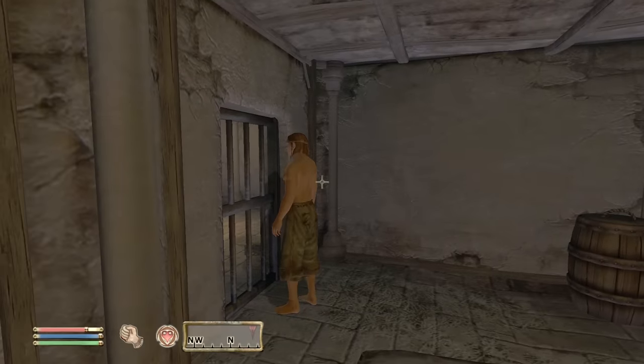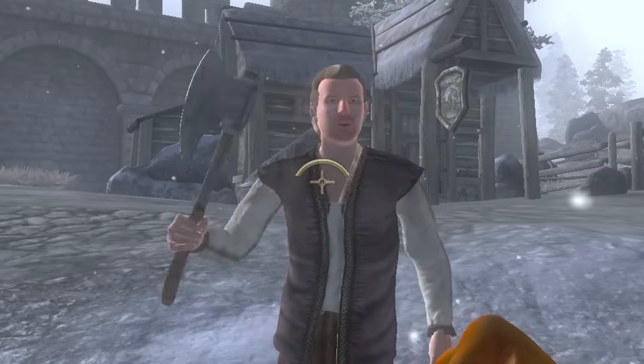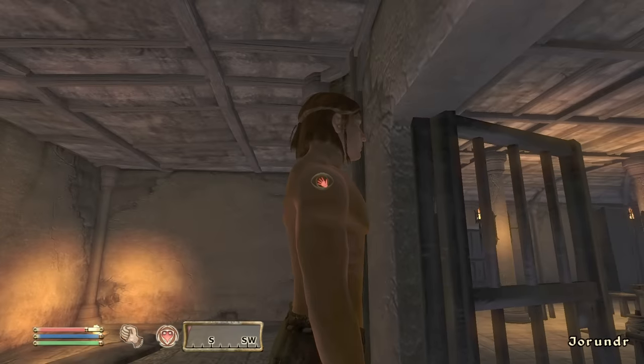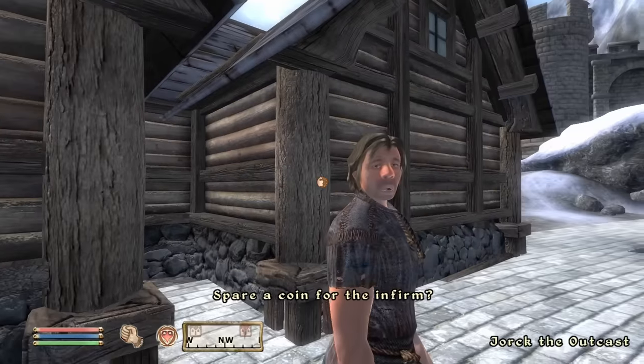The hell are... What? I have a cellmate here? How the fuck did you end up in jail already? How do you do? Hey, come on now! You're free to go. Go, come on. Oh, no, no, no, no, no. Officer, it was a prank, please. Spare a coin for the infirm?